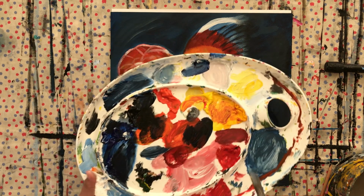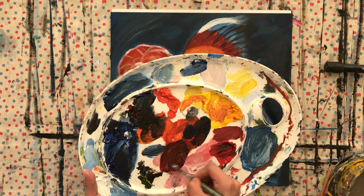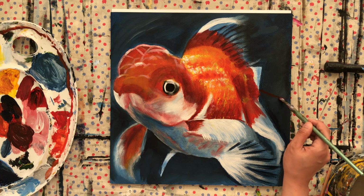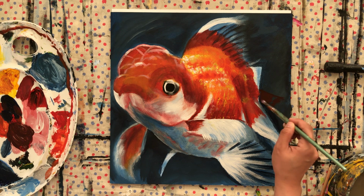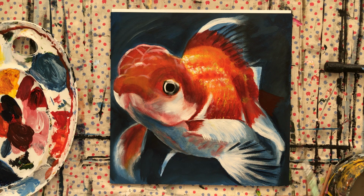Wash your brush out. Now I'm gonna go get my red plus black, because even if we don't see it, it's there. Like there is some back fin, you may or may not do that, but I really want to be like, I know that it's there, right? Just a suggestion that it has something at the back. Gonna just leave it without this one. All right, like that.